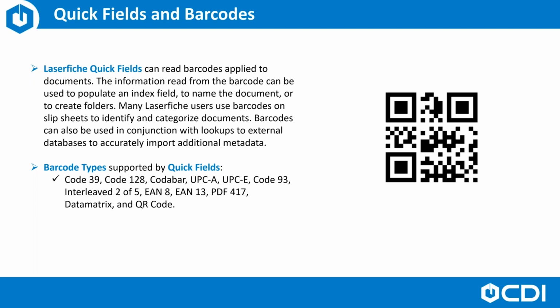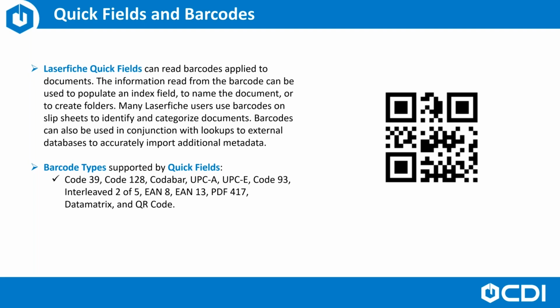So anytime Laserfiche reads a barcode, it knows, hey, all of those documents trailing this barcode are the invoices. Then it reads the next barcode. All of those documents trailing that barcode are purchase orders. And then that third barcode, all of these documents trailing that barcode are any of our additional accounting documents. So barcodes can be used in that fashion. That's a very simple use case for it.